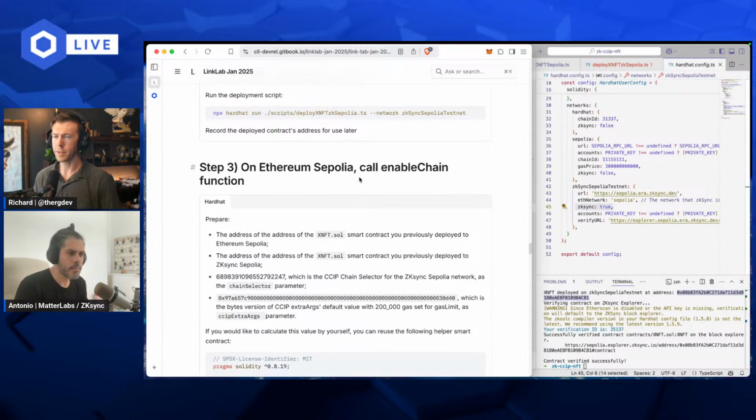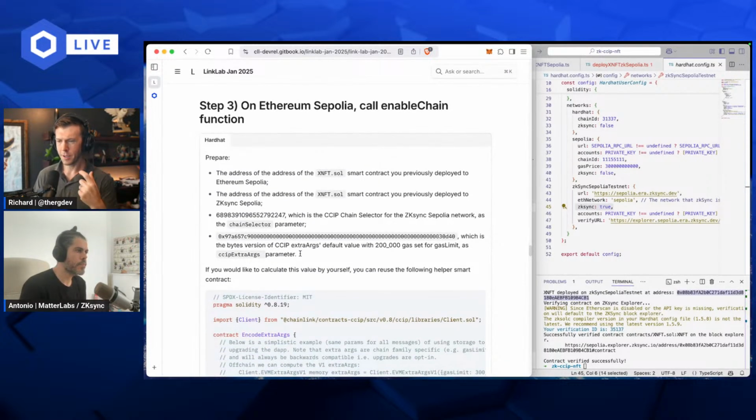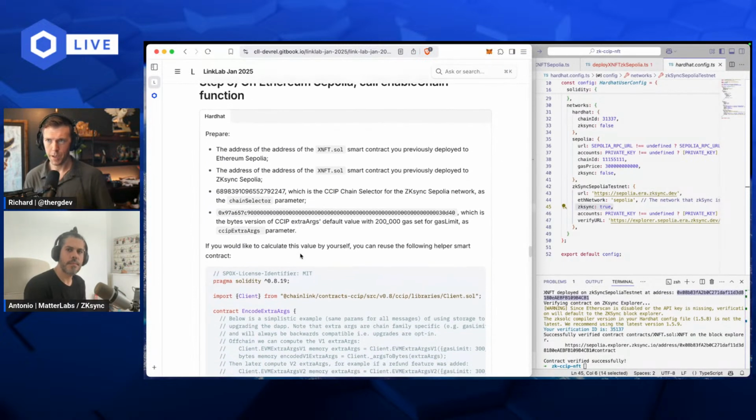Cool. So then we talked earlier about some of the best practices that we're doing, right? We're going to enable chains to talk to each other, and we're going to enable the routers to talk to each other, and the source address that's going to be coming in and allowed to call. That's what we're doing here. So we're going to need the address of our NFT contract on both Ethereum and ZKsync Sepolia.